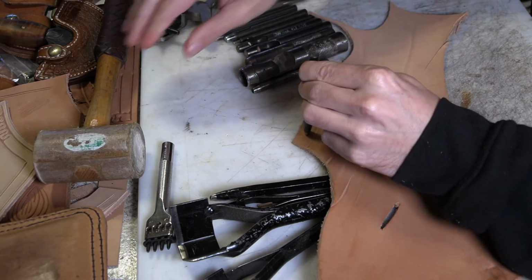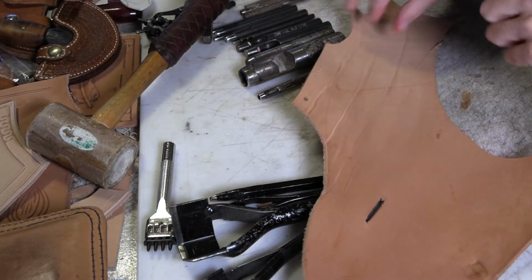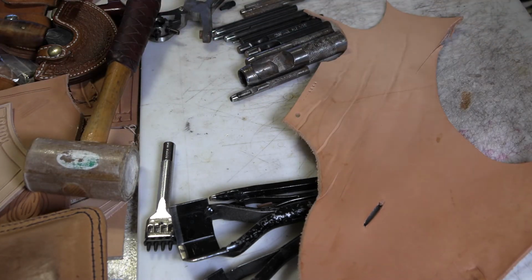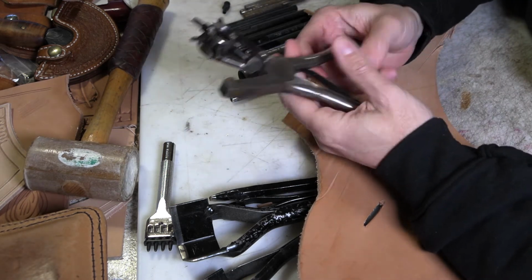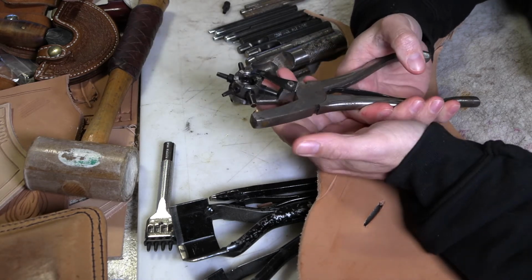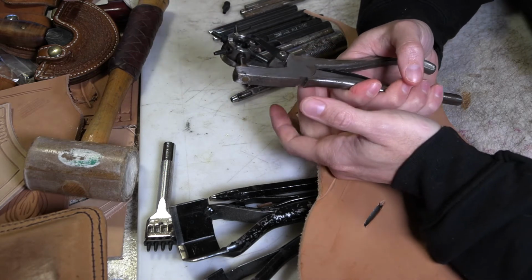Like I said, these just punch longer oval holes as opposed to the round holes. And again, they're driven with a mallet. The other punch you see a lot, especially among beginners, you'll see a cheaper version of this punch. They're very versatile. I keep one around for if I just need a quick hole and I'm not at my workbench, I'm not at my cutting board.